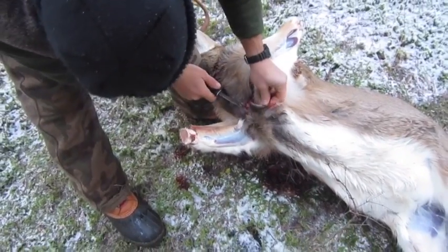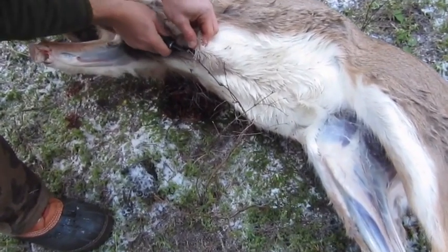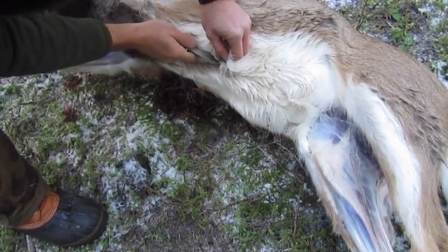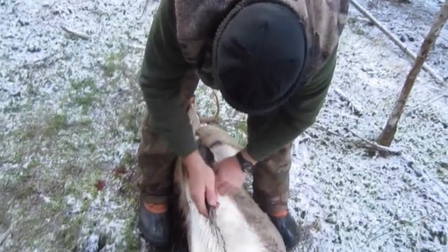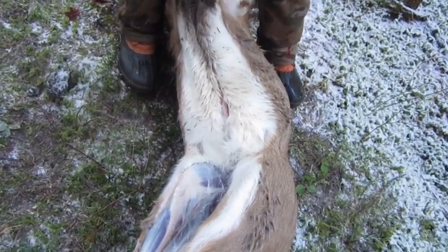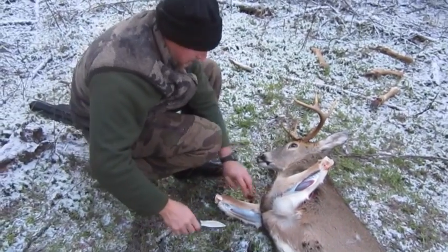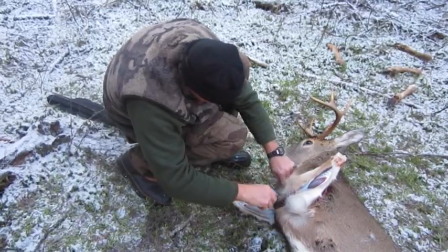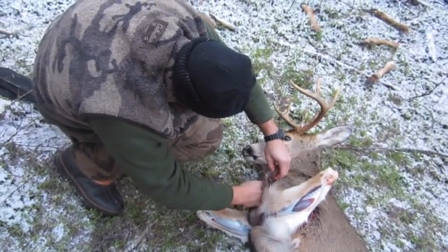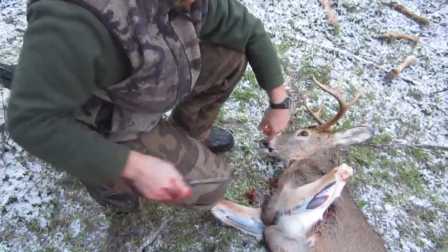Now what I'll do is run right down the middle of the deer. And you've got to be careful here that you don't get into the gut. You don't want to do that. I'm going to run this all the way back. Okay, so just coming down, all the way down through here. Alright, now I got that all going. I'm going to also come right up the front. Now obviously you wouldn't do this for taxidermy, but for this I'm going to come right up the center of the neck with your cut. I'm a little off, but that's okay. Right up to the base of the chin. Okay.